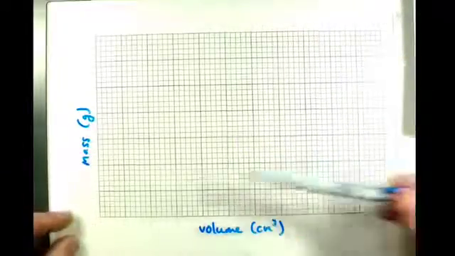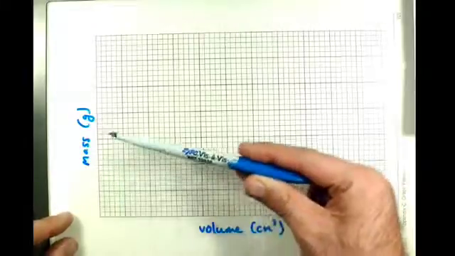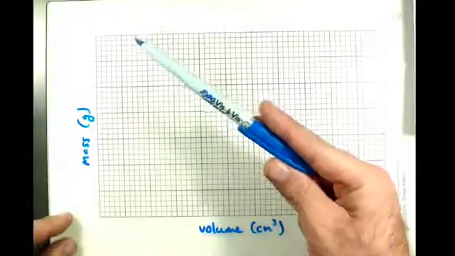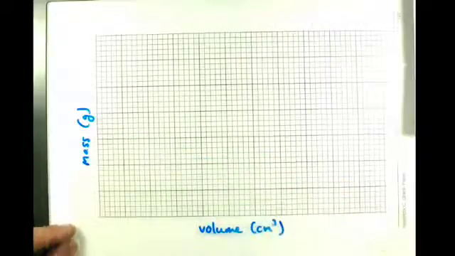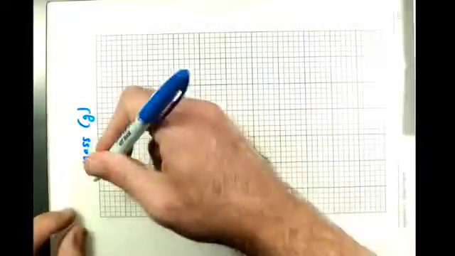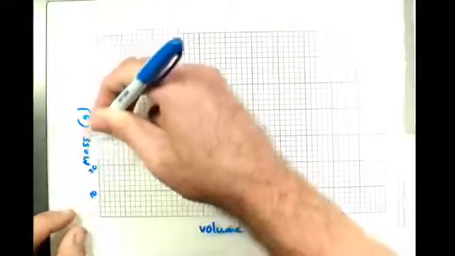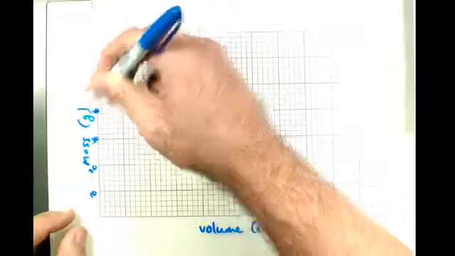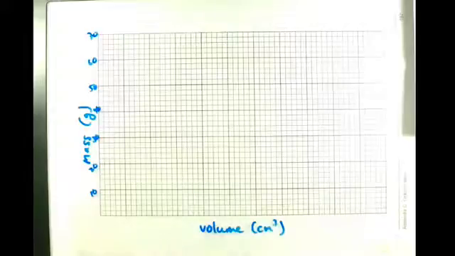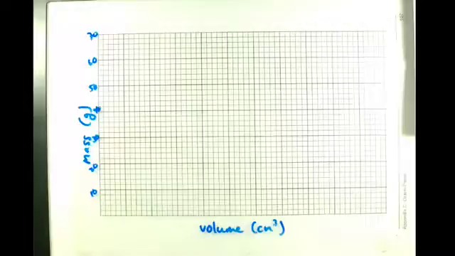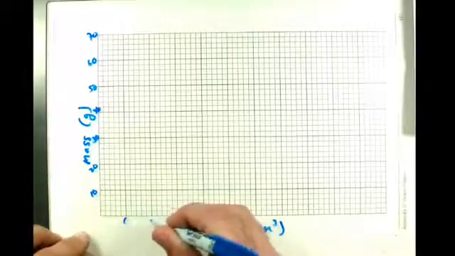If you take a look at the graph paper we have, I've got 1, 2, 3, 4, 5, 6, 7 big blocks, each subdivided into 5 smaller blocks, going that way. So it might make the most sense for me to make these 10, 20, 30, 40, 50, 60, and 70. And as for volume, it works out very well for us as well. We wanted to make sure that we got 10 cubic centimeters to span as much of this as possible. It turns out there are 11 blocks provided to you here, so we'll just make each of those 1.